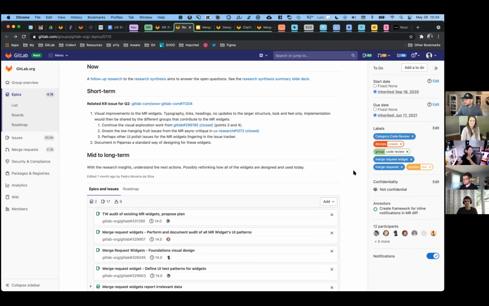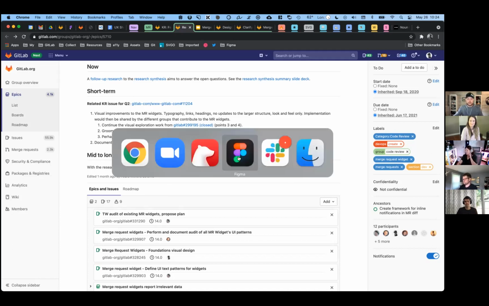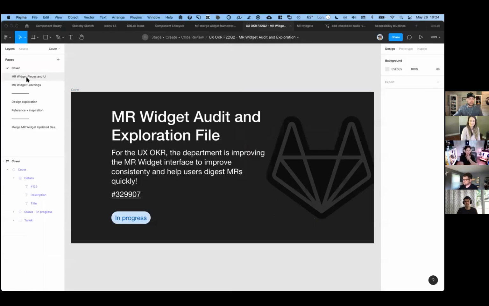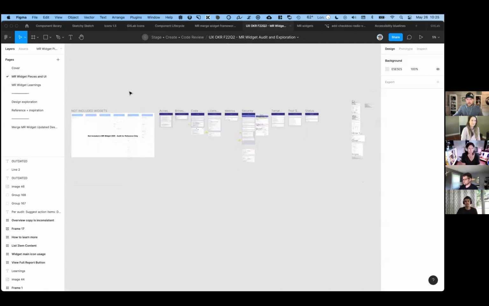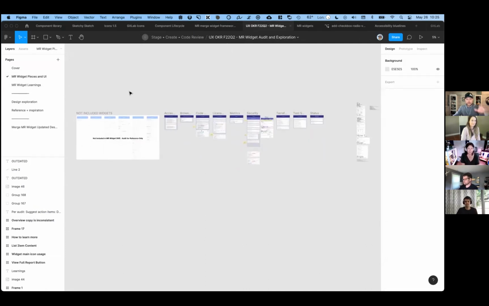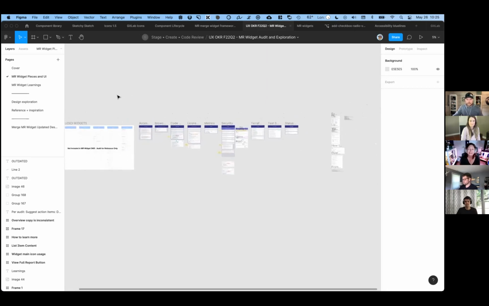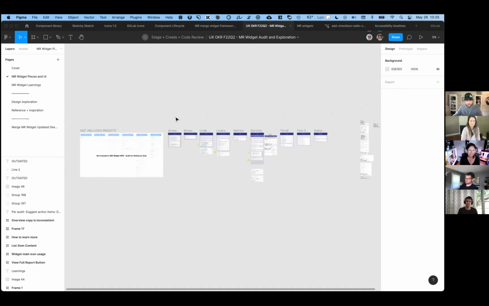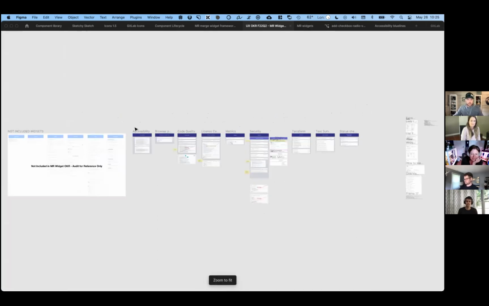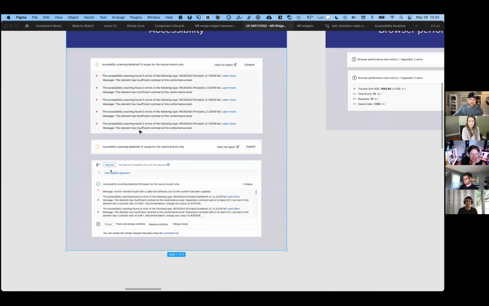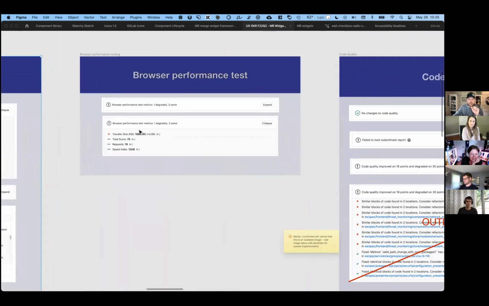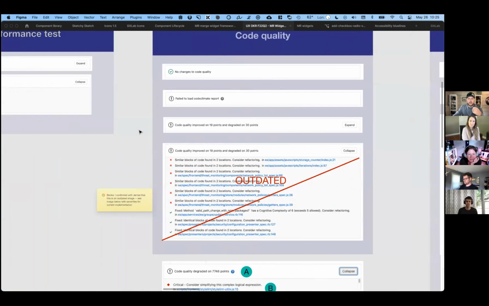Let's see here. All right, I'm going to pull up the Figma inventory real quick. So in Figma, I think Ian and Pedro put this together with all the other designers who are contributing, like I mentioned. What you'll see here is, at a high level, widgets that aren't included, and widgets that are. For each of these categories, we have all the states captured. If there are any notes, conversation, or updates happening, we're capturing these.